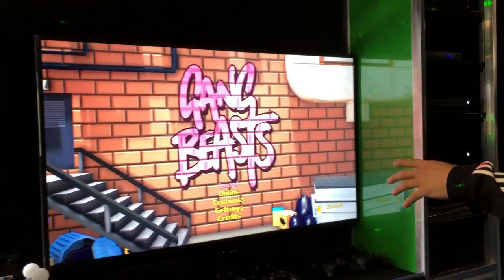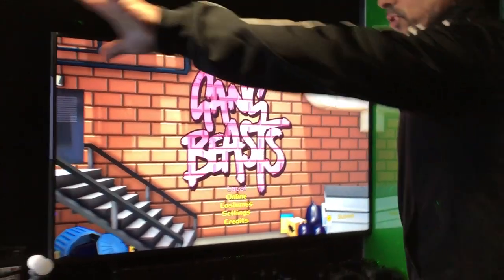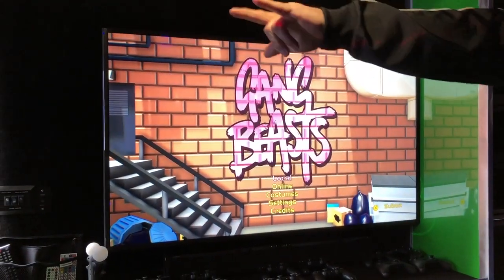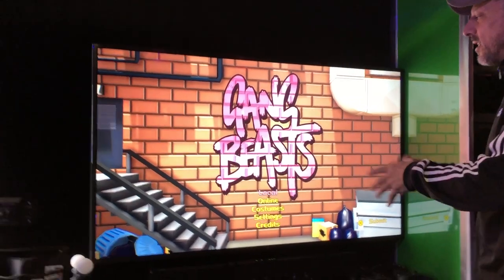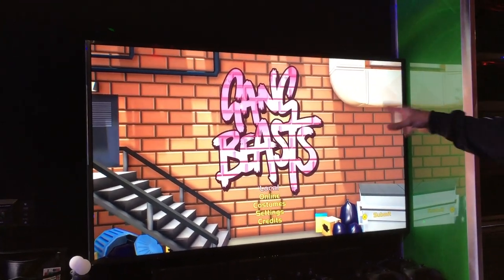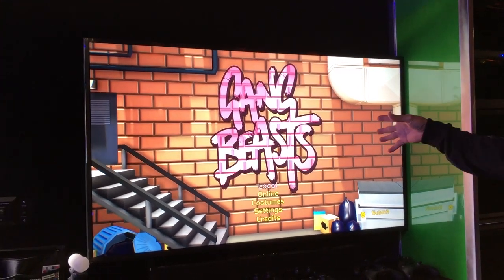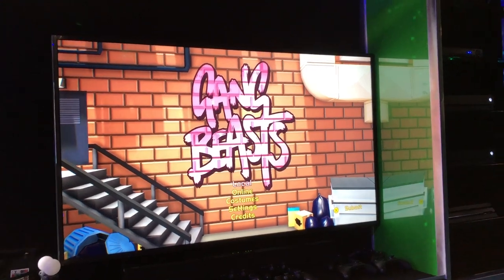More on the inside here, we've got another four more 60-inch 4K TVs, along with the other two 4K TVs that you saw out here. A very popular game that we run here is Game Beast. We did a party yesterday, and it was a fabulous time; they loved playing this game. So parents, if you don't yet have this game, I highly recommend it. Your kids are probably going to love you for that.